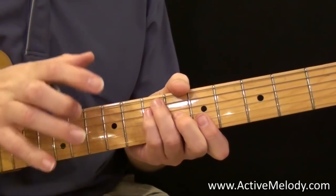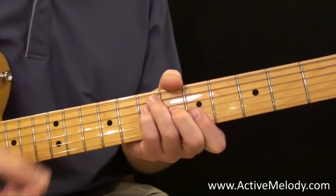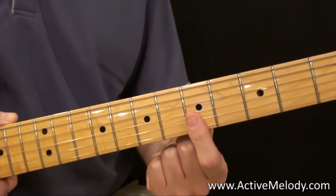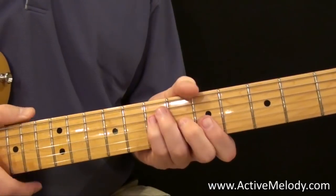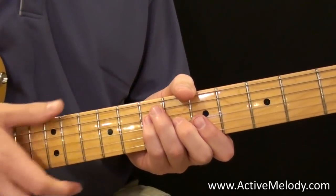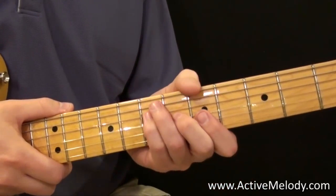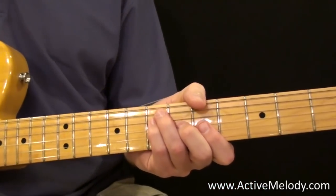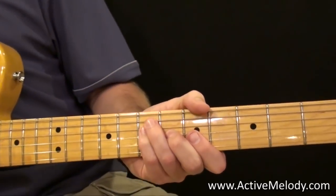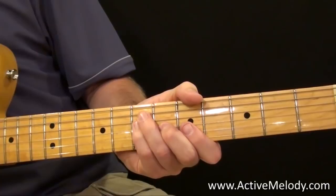So this week we're not going to necessarily focus on an artist, although this is very reminiscent of something Chuck Berry would do, because I'm going to be doing a double string thing. If you're a beginner, this is a perfect lesson for you. You can do this on an acoustic or an electric guitar. If you're an advanced player, this may be a little slow for you. So let me go ahead and play along with the jam track and show you what we're going to learn.